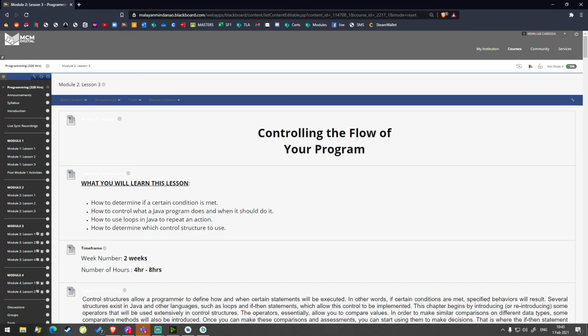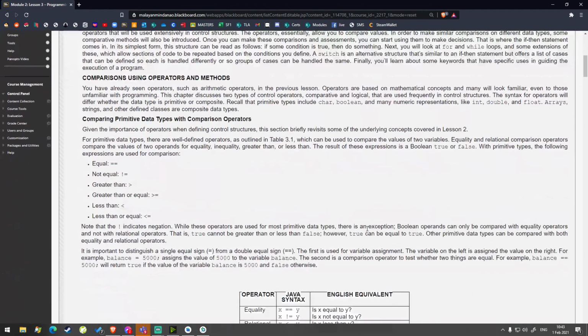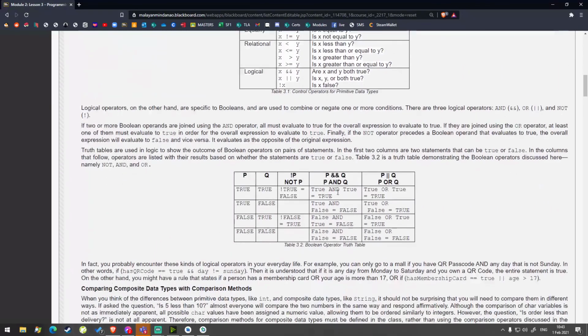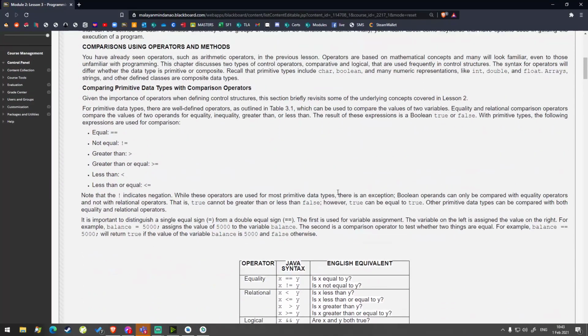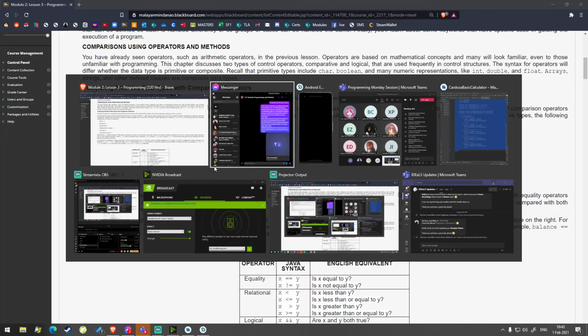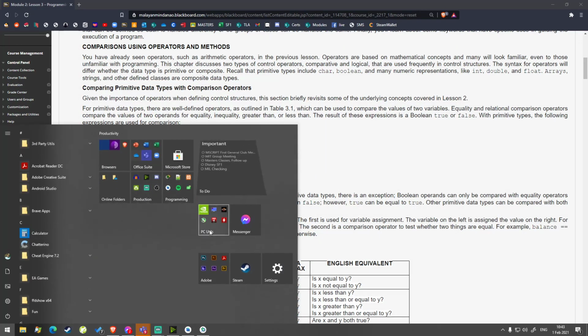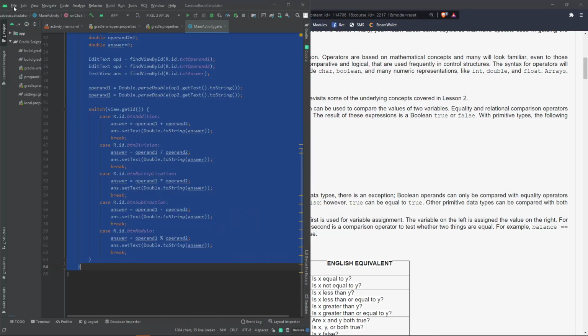So now we will be learning our first decision, or rather our first logic. So now I would like you to create a new project in Android Studio.